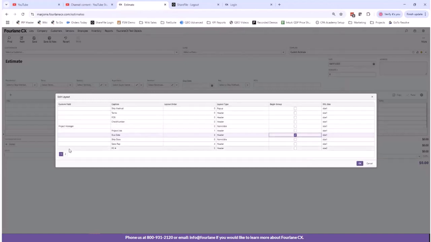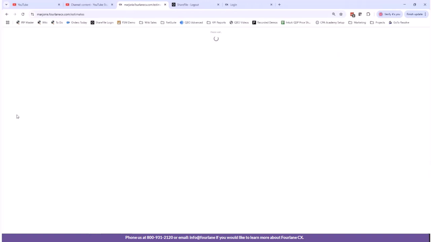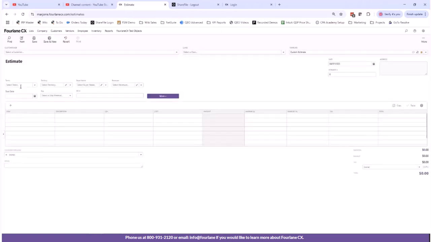So you can choose and play around with your layouts. This is tied to the user. We do have some security settings going in so that the users can't mess around with these. Once you say okay, you do have to hit refresh, just like in QuickBooks. So now you can see due date is on the next line.